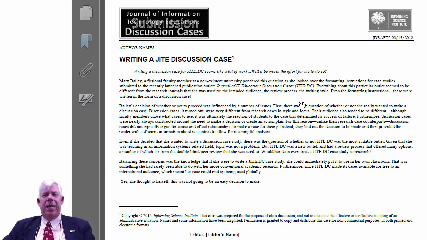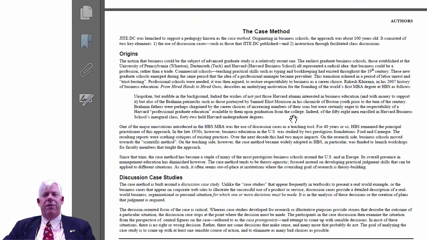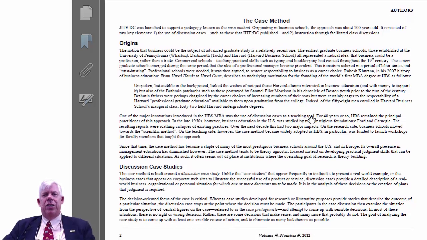Now, once we move past the first page, the next thing we have is the body of the case, and the body of the case will typically be organized into sections.